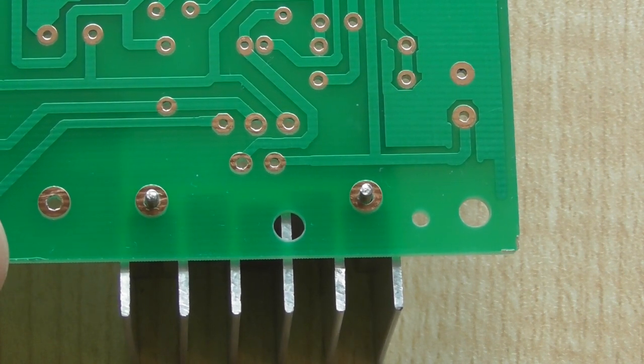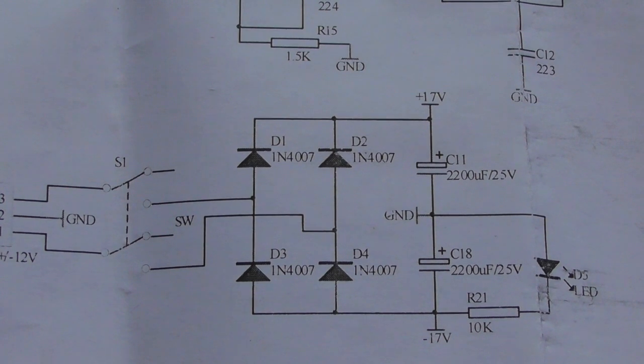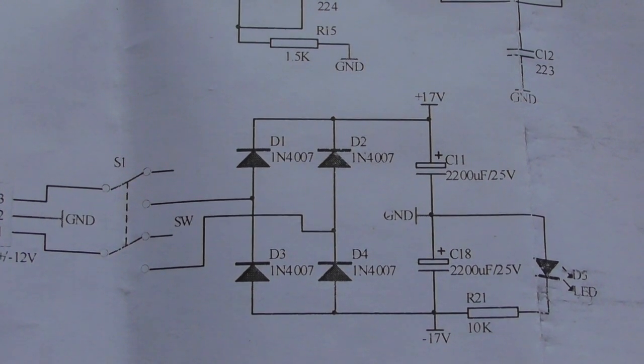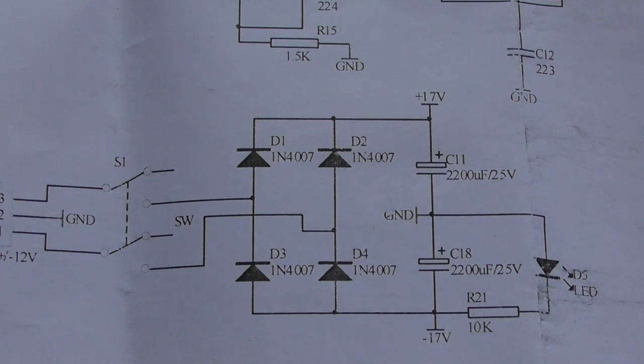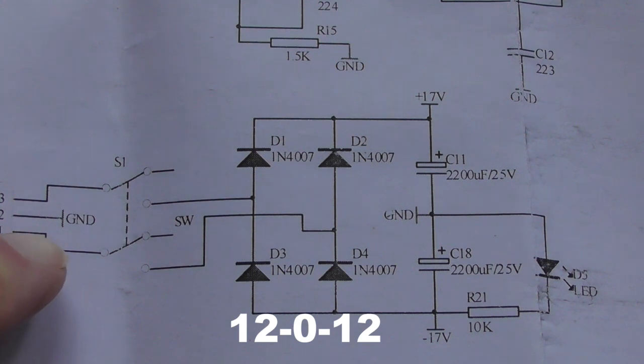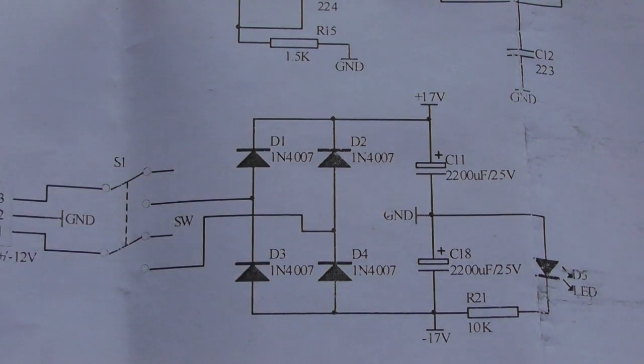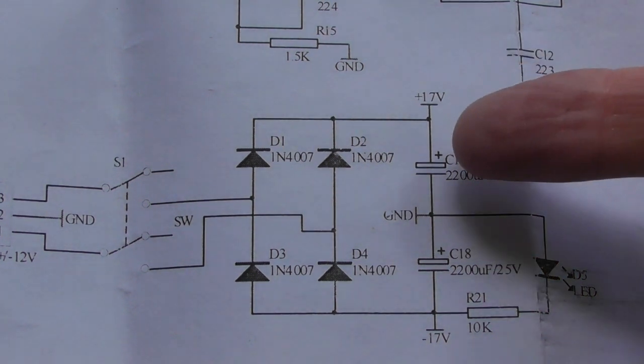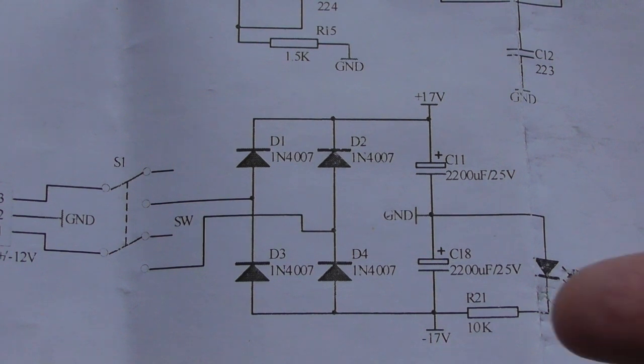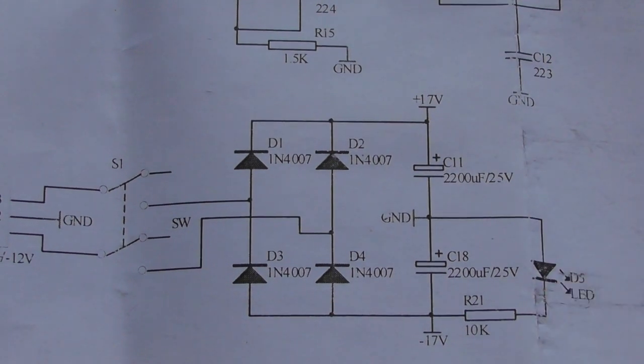Unusual for Chinese modules, this one actually includes a circuit diagram. All this needs to connect up is an input source and a mains transformer which requires 12 volts AC center tap, so 12-0-12. By the input, a switch is supplied and there's a standard power supply here to give plus or minus 17 volts, smoothed by these reasonably generous capacitors and the obligatory LED to show that it hasn't blown up.